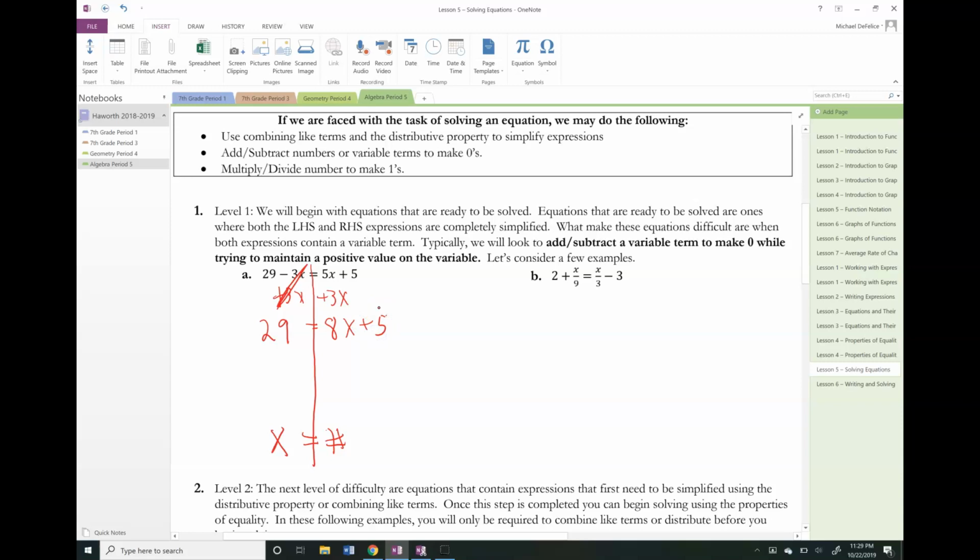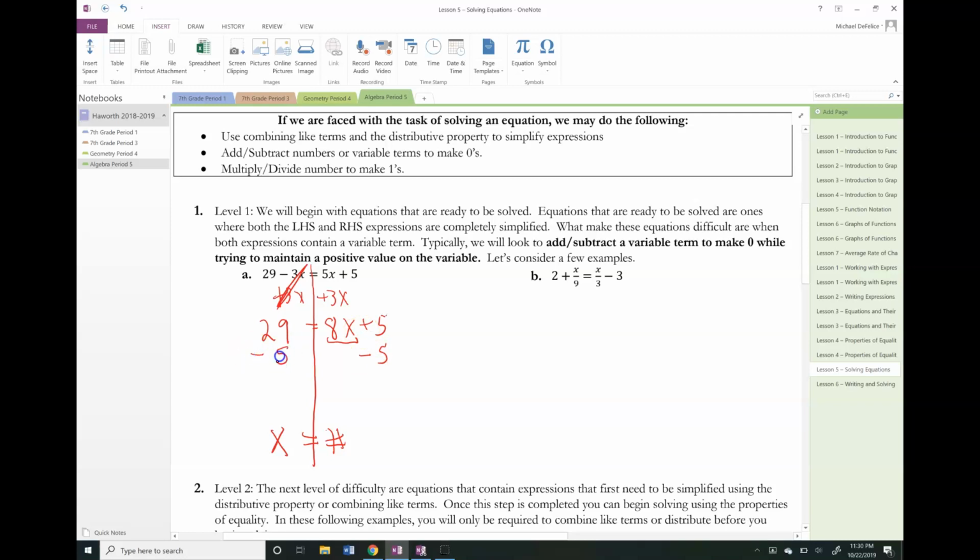Okay, now if you can solve this new equation by inspection, by looking at it, you can stop and write down x equals whatever you believe the answer to be. But if you're not quite there yet, well, there's other properties you can use. So remember, we're trying to get to x equals a number. Well, here's my term with x in it. It'd be nice if I could get that plus 5 to go away, and I can do that by using the subtraction property of equality, which would say to subtract 5.